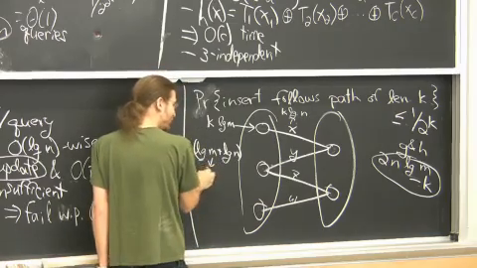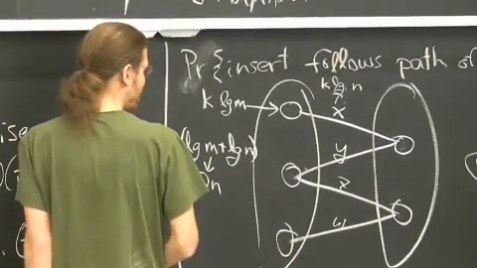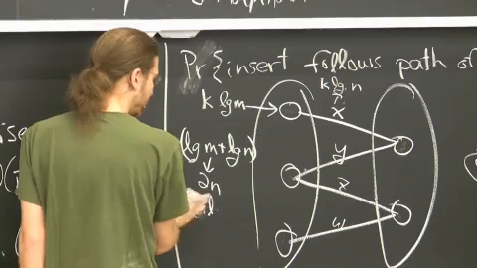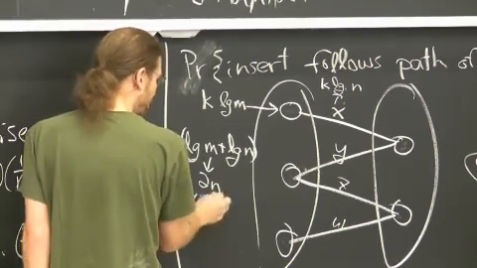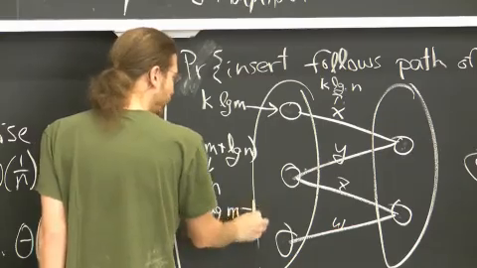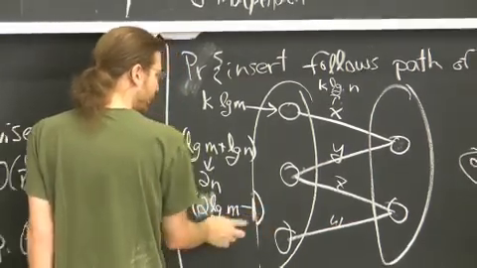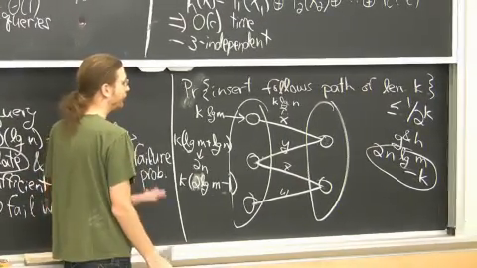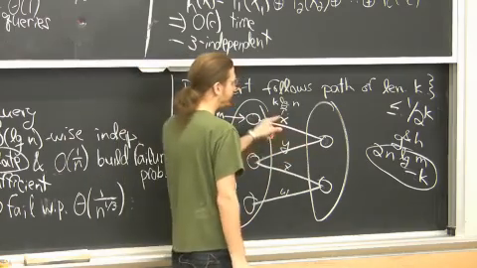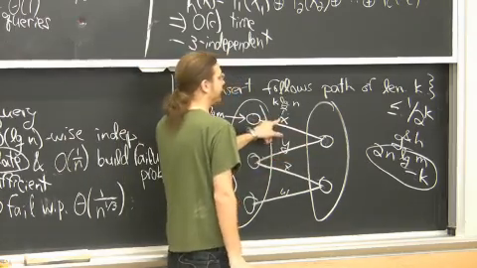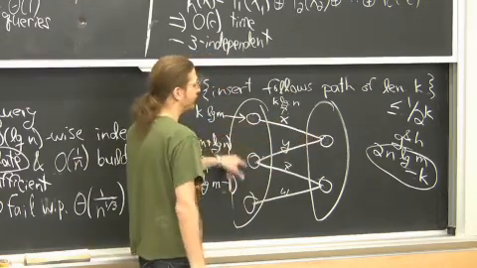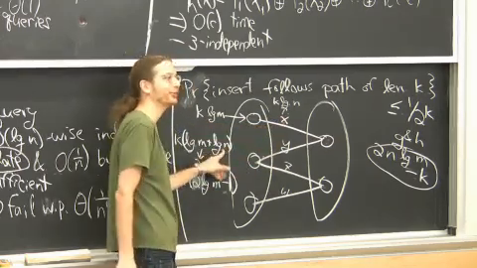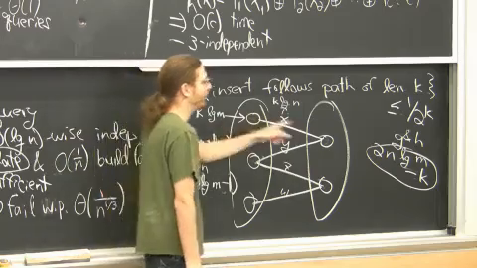Now, if m is 2 times n, this is k times 2 log m minus 1. So I get 1 bit of savings per thing in the path, essentially because it's easier for me to write down these labels to say, oh, it's the key x that's going here. Instead of having to write down slot names all the time, which cost log m bits, writing down key names only takes log n bits, which is a savings of 1 bit per thing on the path.